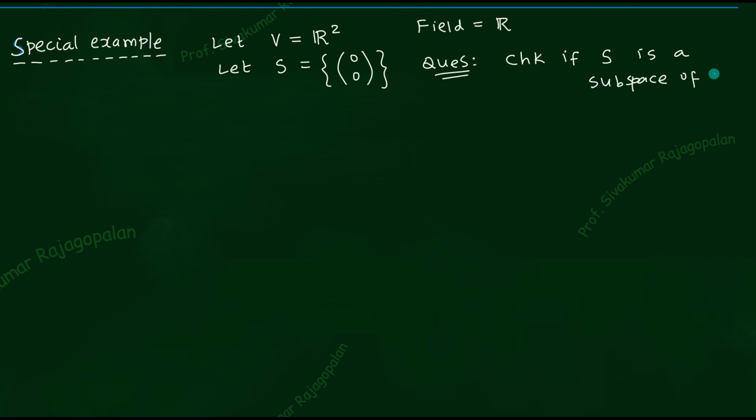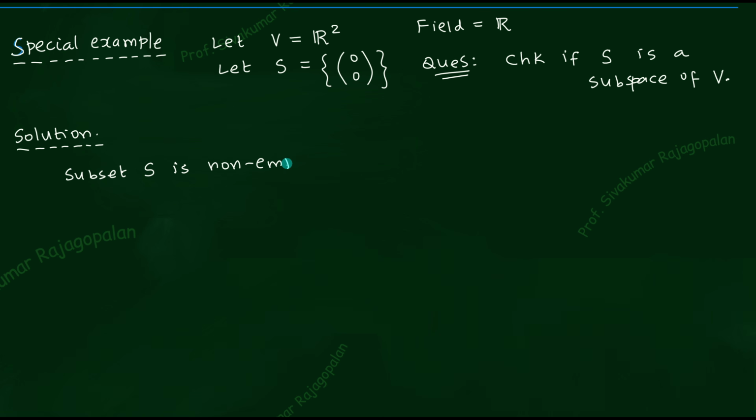Okay, subspace, subset becoming vector space, the question terminology should be clear. Subspace of V, so that terminology should be clear. That's why I have explained for some time. This is the simplest problem. We can easily do this in 1 or 2 minutes. Let us see how it is to be done.